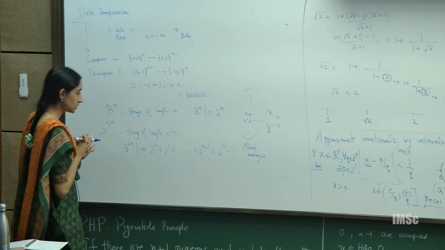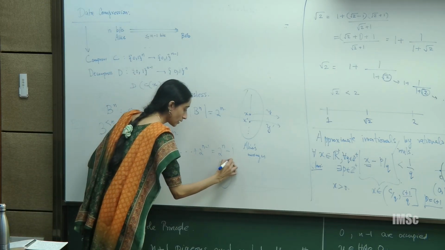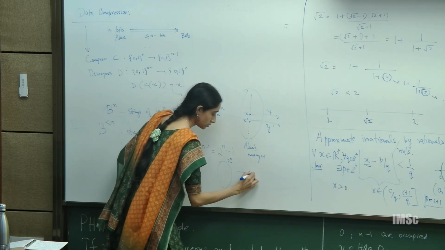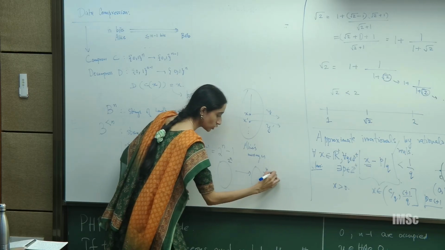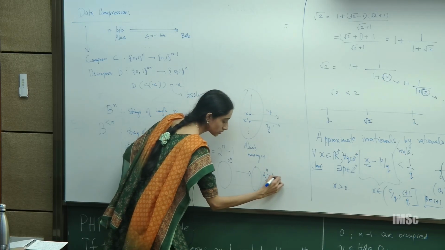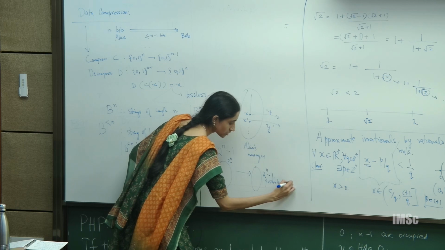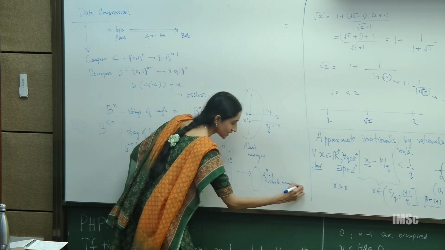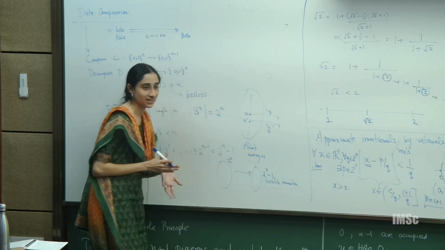Can she? So, there are 2 to the n of them. This is 2 to the n minus 1 of the possible communications. Or maybe you can think of this as letters. She wants to convey this message, she is writing a letter.